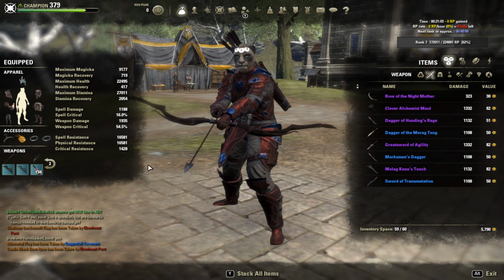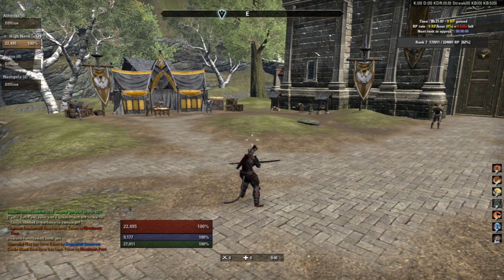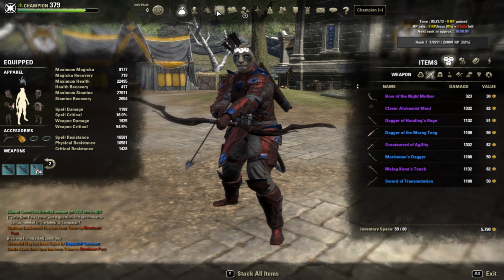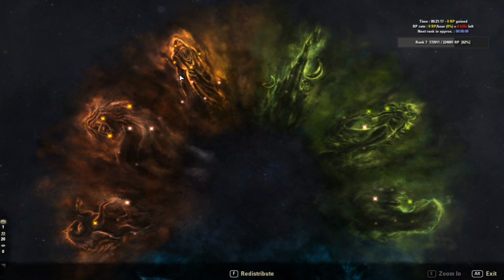So that's it as far as the build, guys. I've kind of explained how to play it a little bit. I'm trying to think if there's anything else I can really tell you about it. I am about to go into the champion points. Let's go ahead and go into the champion points now. I think there's something I forgot, but I just can't remember it.